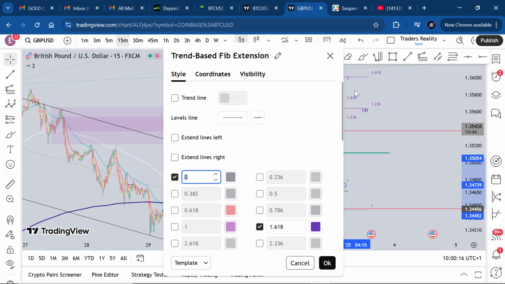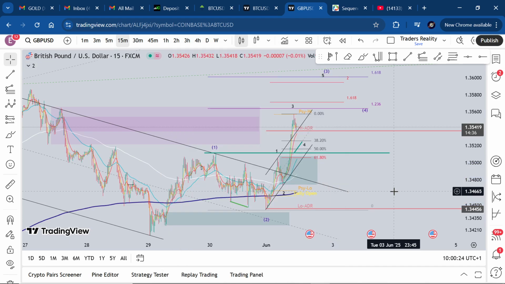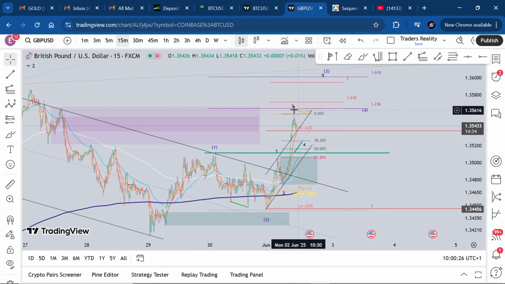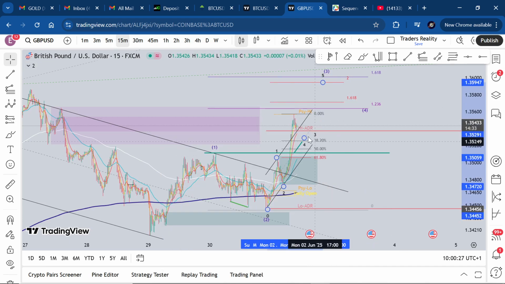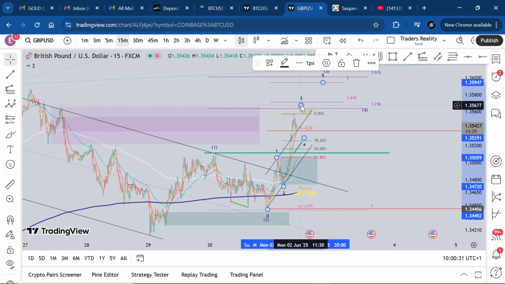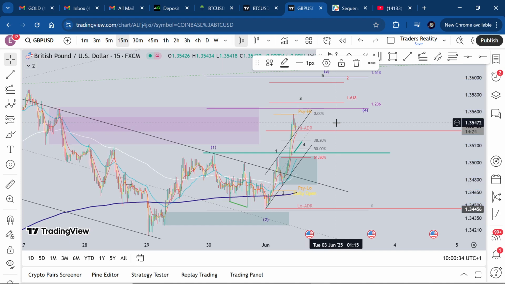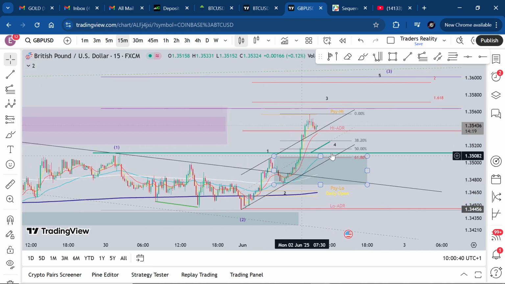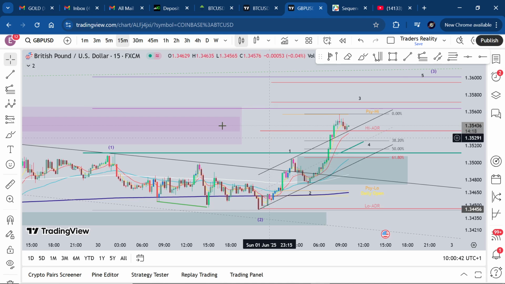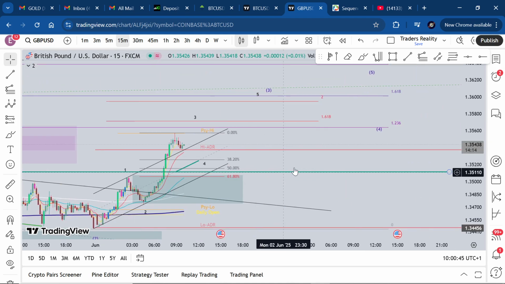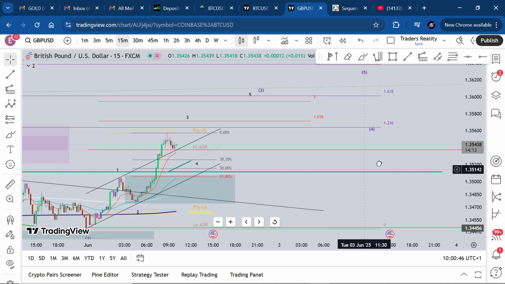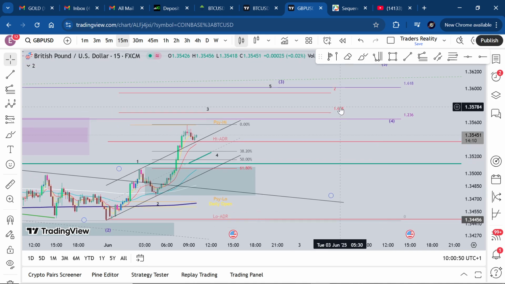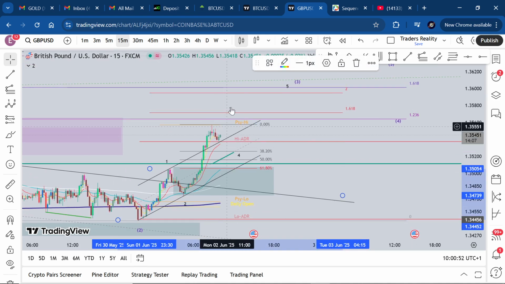So we get the Fibonacci extensions in red. And this 3, I mean, it could be the 3 done. Don't get twisted. But just in case, we're going to put the 3 there. So like I said before, we could swipe the high and then pull back. That's a further hint that the market may be doing that due to not reaching the 1.618, which is what I do believe we're going to get.